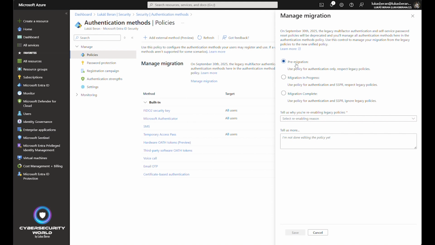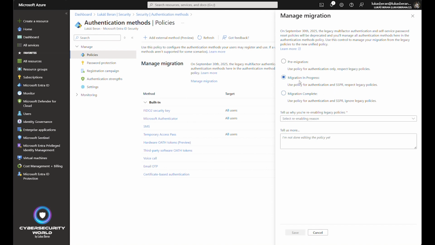So if you are here on the pre-migration state and you go to migration complete and you click save, you would get an error message saying that you first need to turn off the authentication methods configured via the legacy options in the self-service password reset and the legacy MFA portal. And that's possible only in this migration in progress state.